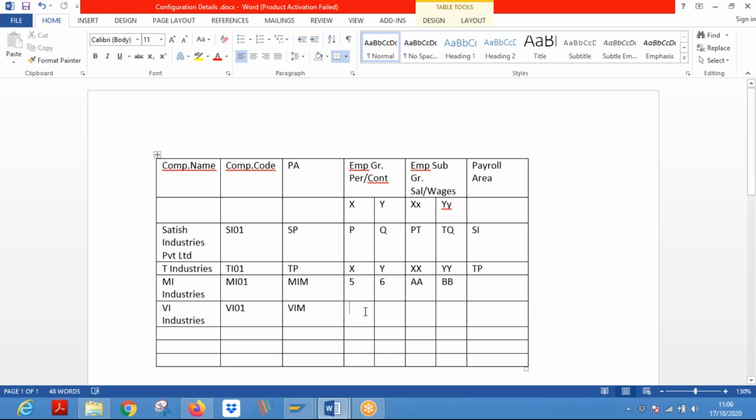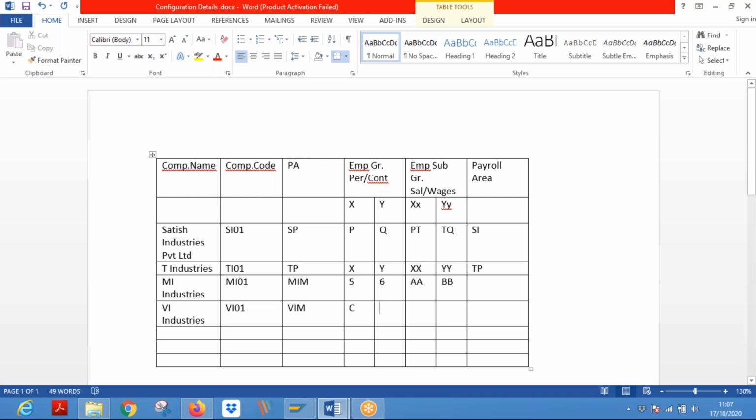I have just created two employee groups. The employee group section is further divided into two parts, permanent and contractual. On the left hand side, this column is for permanent employee. I have given code C for permanent employee, and the next column is related to contractual employee.